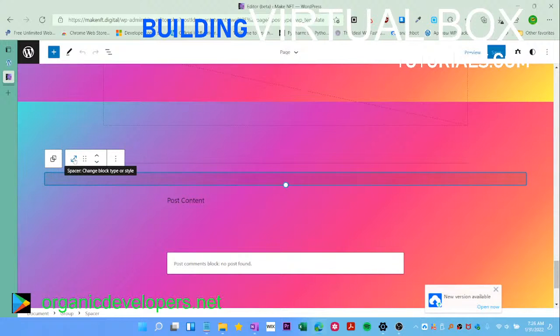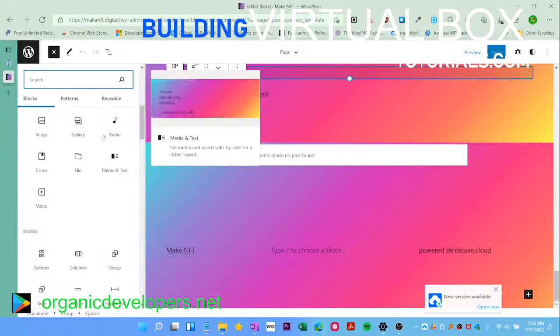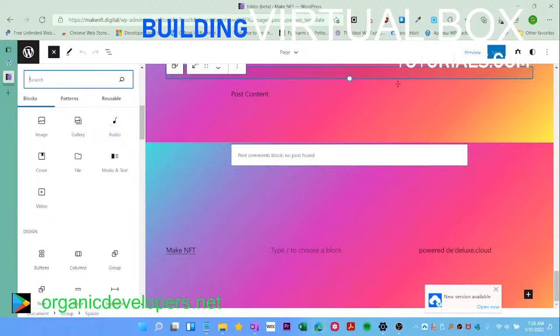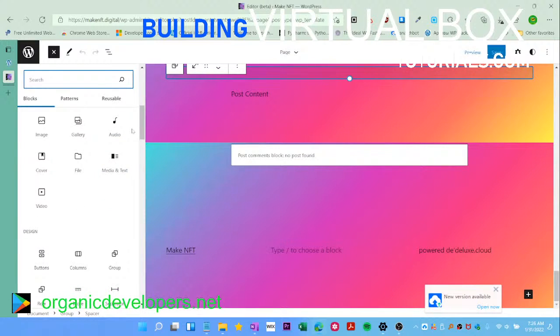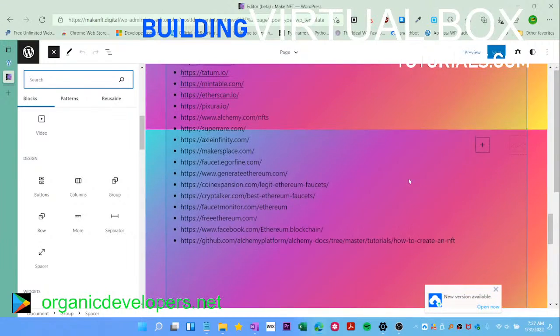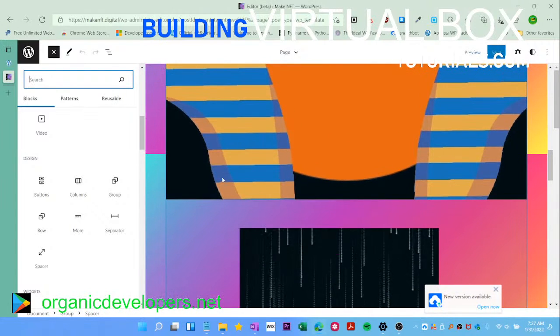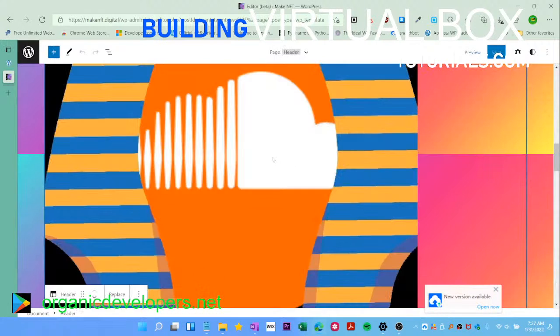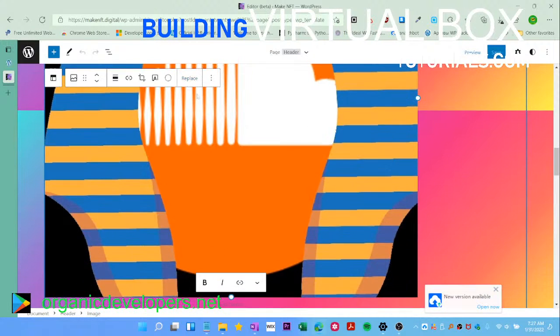So the Gutenberg, I never ever even wanted to touch it because I did not like the interface. I'm like, you click on a block and then you get these little blocks and then you get another block within a block. But then when I started to use it, it was amazing. This is just a template, a base page, and all these fields are interchangeable. So for example, I could just replace that image.